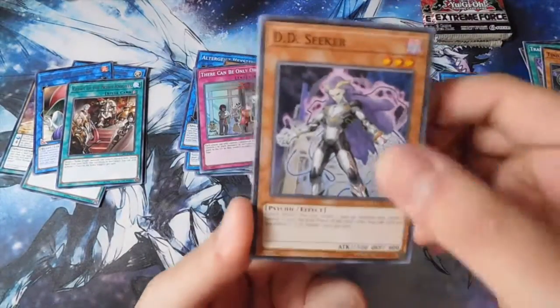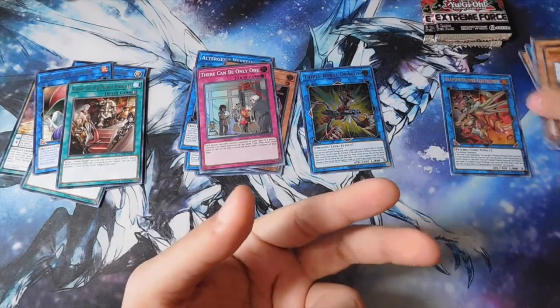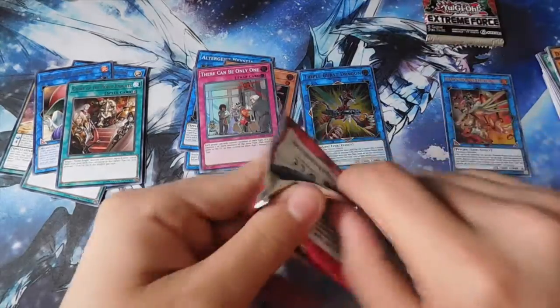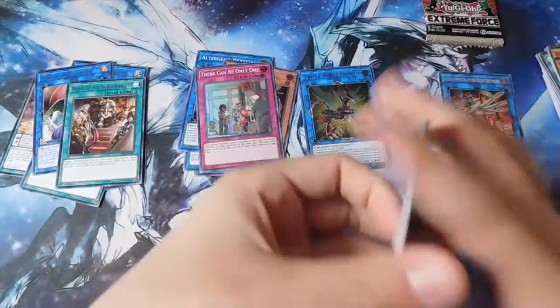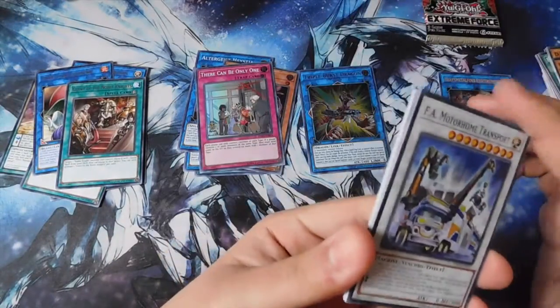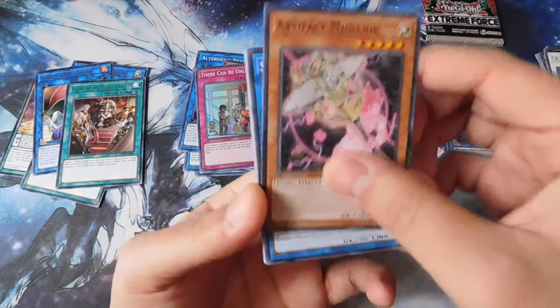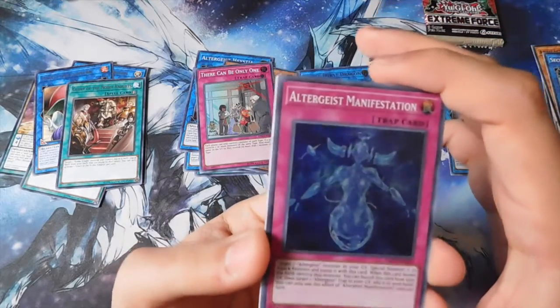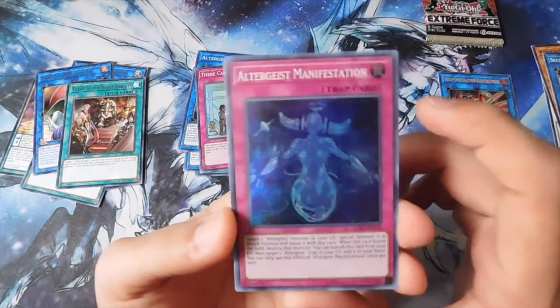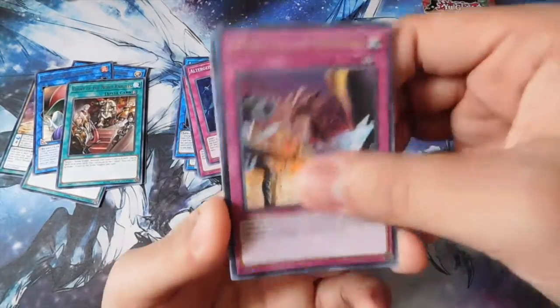All right. Glory of the Noble Knights again for a rare. We got DD Seeker, Lockout Gardener, World Legacy World Shield. All right. We got our first Synchro. FA Motorhome Transport, Artifact something, Secure Gardener. Altergeist Manifestation, not a bad trap card for the Archetype. That's our super rare. World Legacy Whispers as our rare.